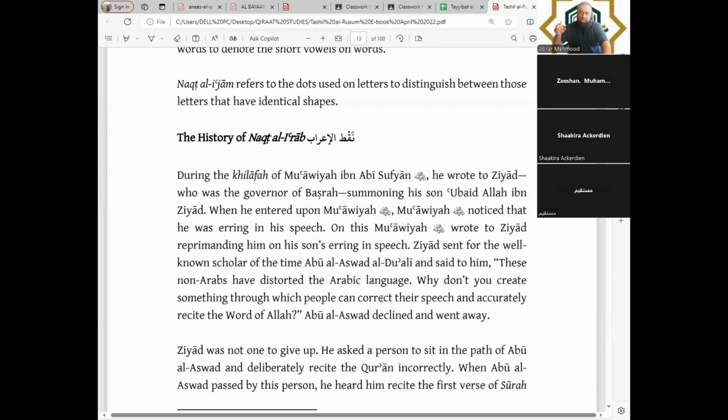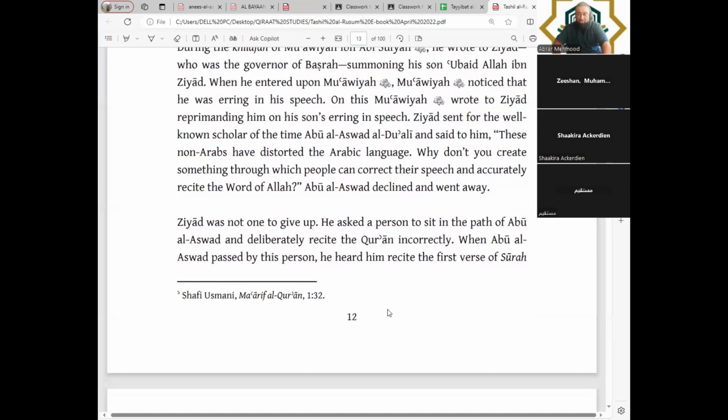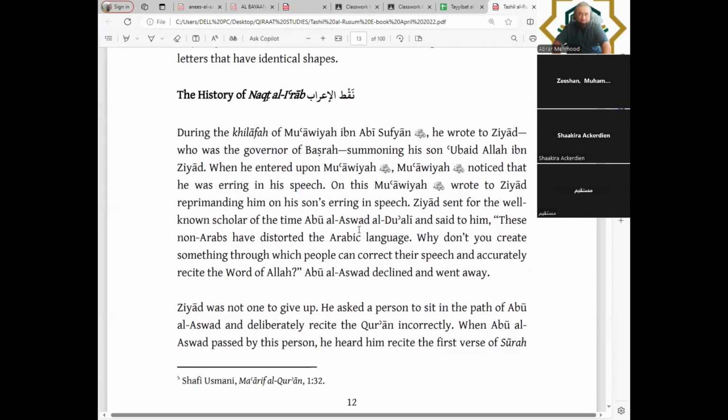So just like you get certain individual qualities of other Sahaba, one of the qualities of Ali radiallahu ta'ala anhu was that he was a fountain of knowledge and amongst the most knowledgeable of the Sahaba. And Abu al-Aswad al-Du'li was his direct student. And you can see here that just by reciting or changing a dot, a line, or a diacritical mark, depending on the context, the meaning can change.